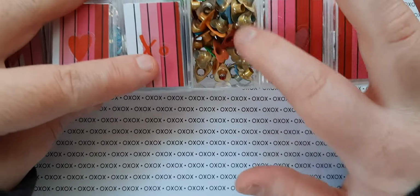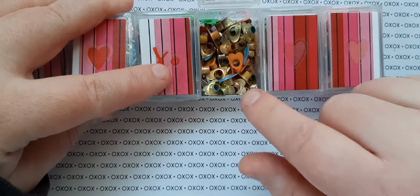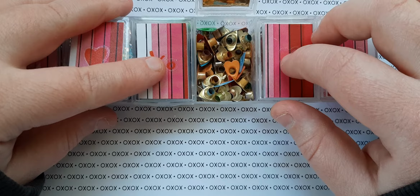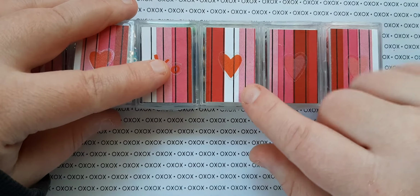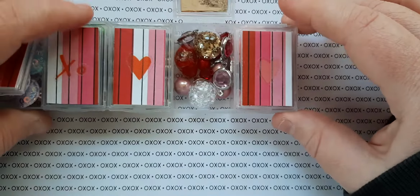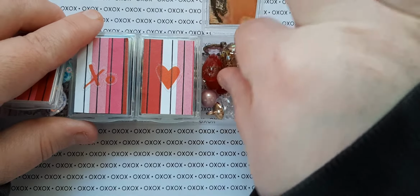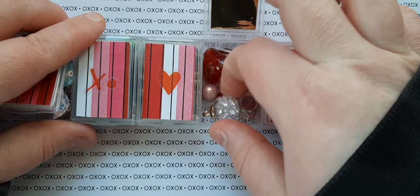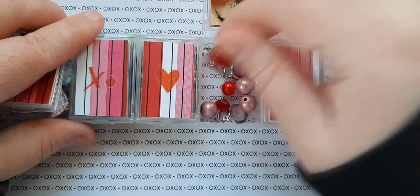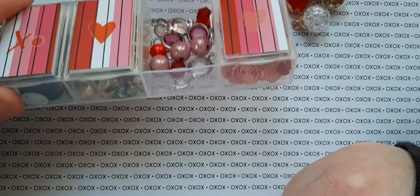All different colors. Oranges, reds, pinks. There's peaches, yellows, greens, blues. I got a huge bag of this in a mystery package that I purchased from Scrap Diva 29, and so I wanted to share those. And in here we just have beads. I'm not sure if I've shared some of these globe beads with her before or not, but I have some in there. Here's another one. Here's a little heart bead. I'm pretty sure I've given her one of these already. Some charms, some other really pretty beads in there.